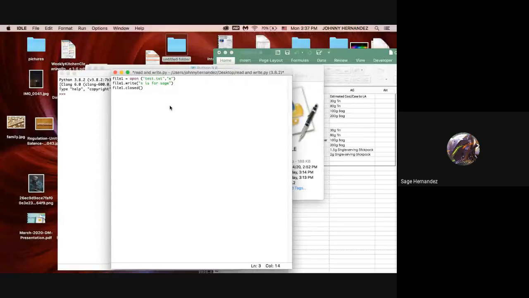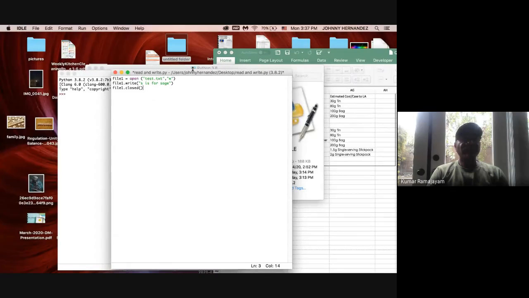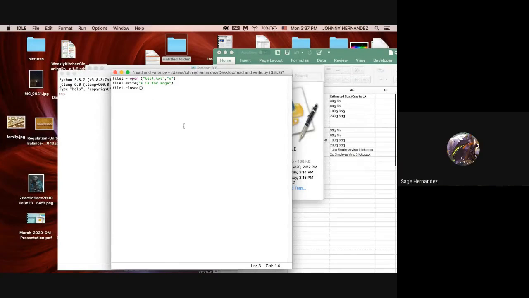Very good. Okay. The first line, you open the file and the write means it'll write F is for Sage in the file, and the third line it closes the file.